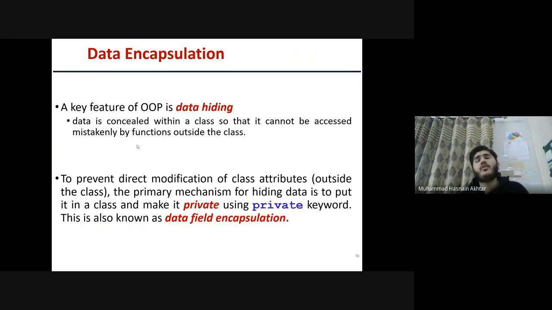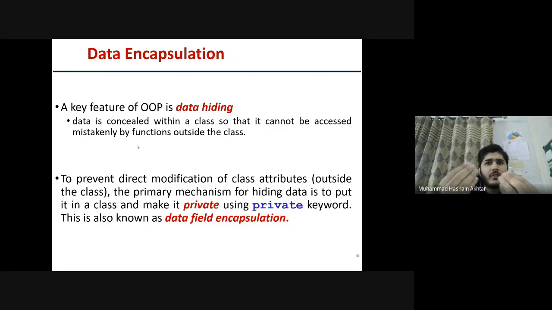Now we are on one of the most important principles of object-oriented programming. I am sure that by the point you are viewing this lecture, you must have known what the objectives of object-oriented programming are. One of the major objectives is encapsulation, which is called data hiding. But the real question everyone asks is, how do we do data hiding? How do we encapsulate our data? That is encapsulated in a class, and then we use different access specifiers, as I've already told you about the private and the public access specifiers. There's also one more, called the protected specifier, which we will learn later in this lecture.